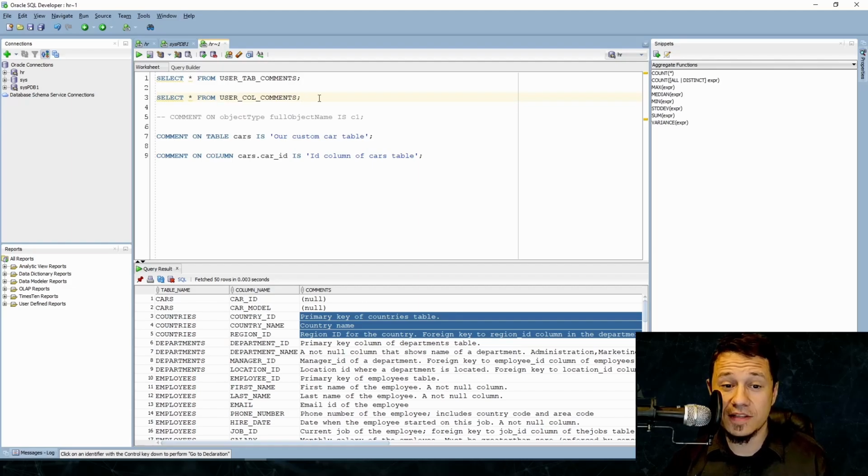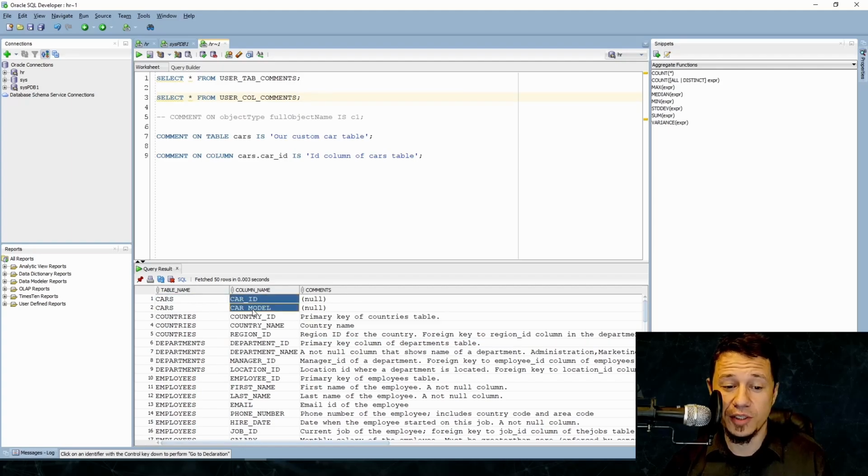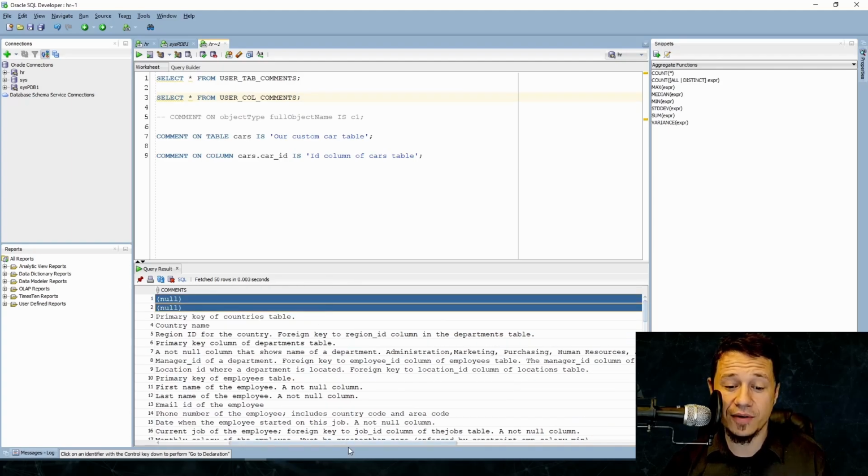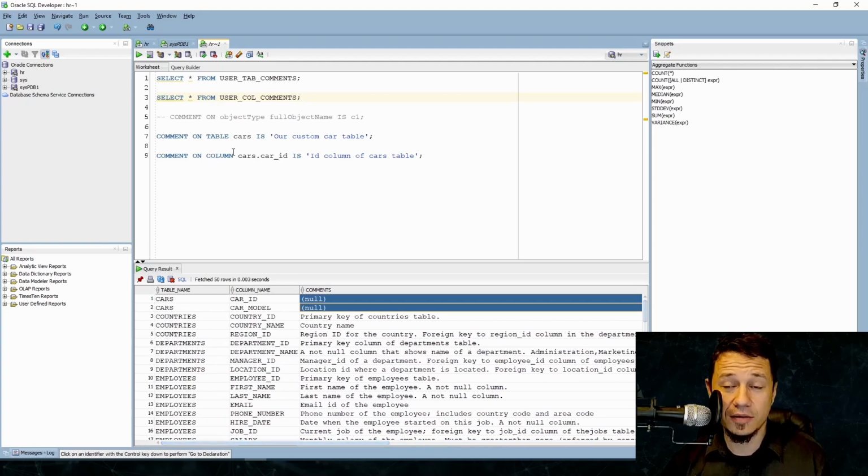A good thing is that we can comment those tables or table columns or other database objects by ourselves. So if we check, we have a custom table CARS with 2 columns, and those do not have any comments on them, right? But we can comment them with the following syntax. The syntax is COMMENT ON, the object type, the full name of the object. So for example, if it's a table, it's going to be the table name. But if it's a column, then we have to put the table name divided by a period and the column name, right? Followed by IS and the string of that comment.